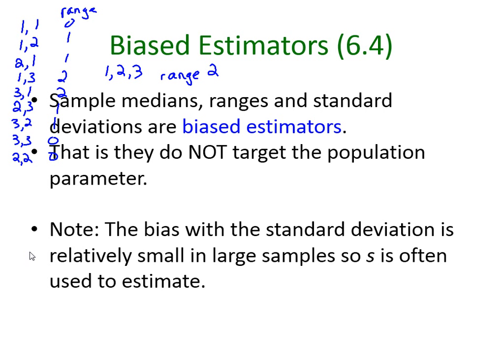We will use the sample standard deviation to estimate the population standard deviation, knowing that it's not going to be perfect, and knowing that my samples have to be big enough. And we'll talk about how big is big enough. And that's why in chapter 7 or 8, we keep talking about having to have samples of size 30 or more. This is the reason, because it has to be a sample that's large enough that the bias is not going to be very big.